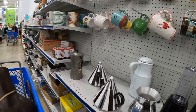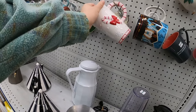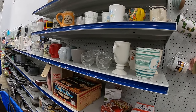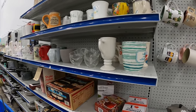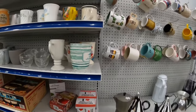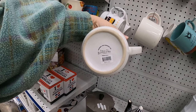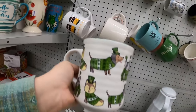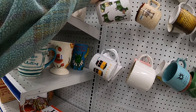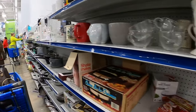All right. Oh, that's a cute one. Looks like a candy cane. Holiday lane, but it's got a big chip on the bottom. You know, I'm looking for my fancy mugs. The mugs are pretty clean. Oh, that one's cute though. Look how cute that is. Who makes that? Clover Cottage. Oh, that's adorable. With all the puppies, all the St. Patrick's Day. Oh, but this is actually a TJ Maxx mug. That's cute though. I'm not a coffee drinker though, but that one is very cute.